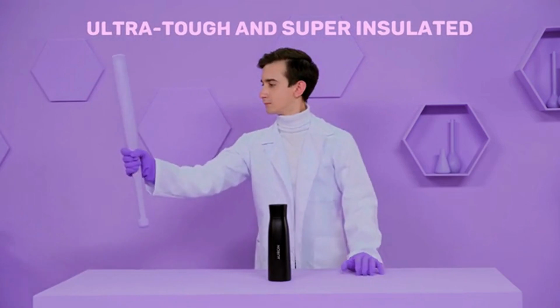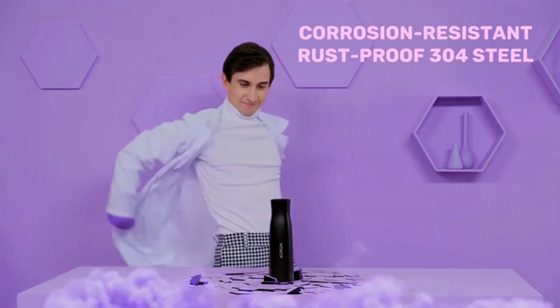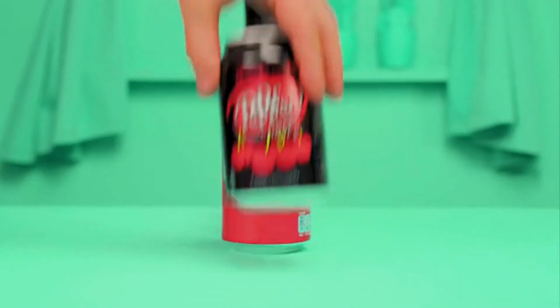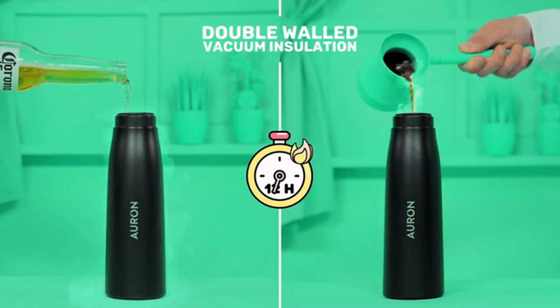Auron is ultra-tough and super-insulated. It's made from corrosion-resistant and rust-proof 304 steel. Did we mention Auron is for more than just water? Auron is compatible with any beverage. Its double-walled design and vacuum insulation keeps your drinks cold for 24 hours or hot for 12.